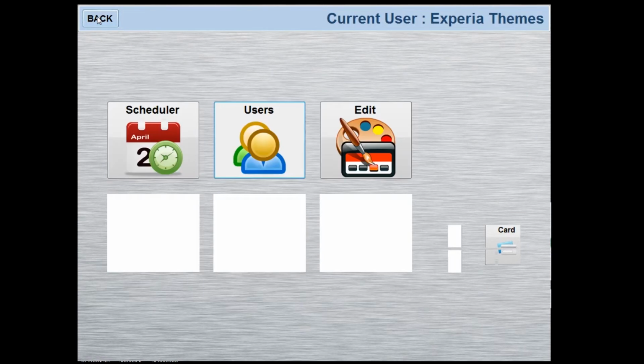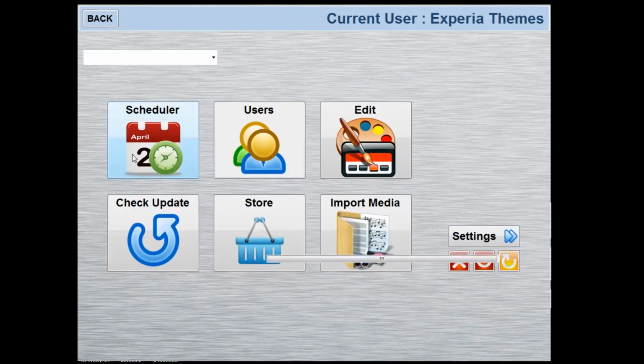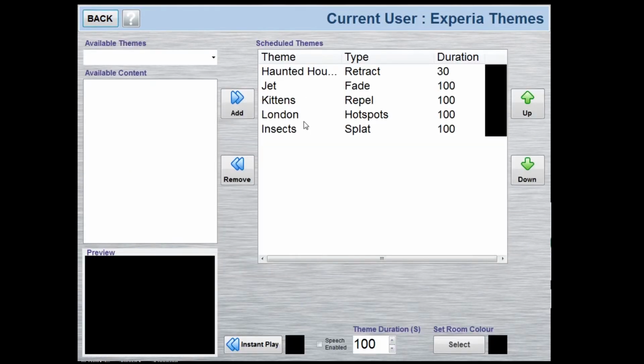If we go back out to the main menu and go to the scheduler, you can see the scheduler is now different, because this is the scheduler for Xperia Themes. Hopefully that shows you that you're changing what's in the schedule depending on what card you swipe, and that's what makes the system so easy to use.